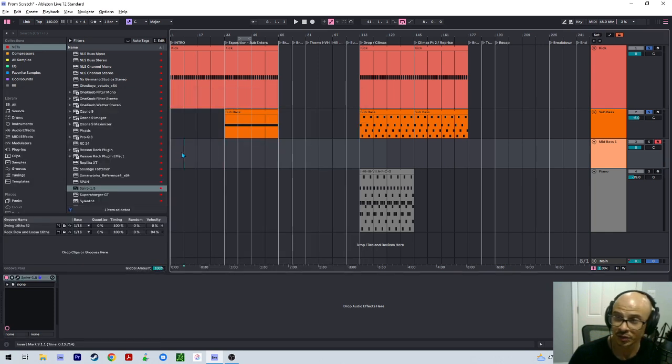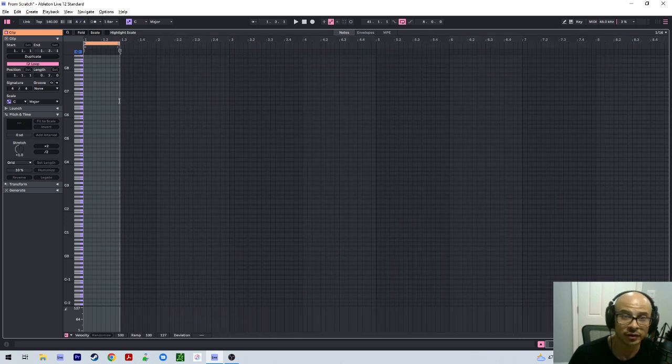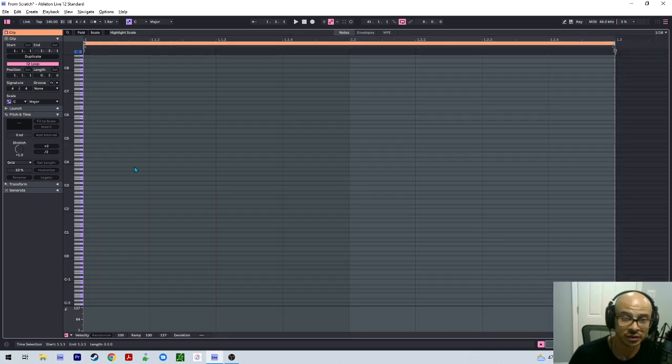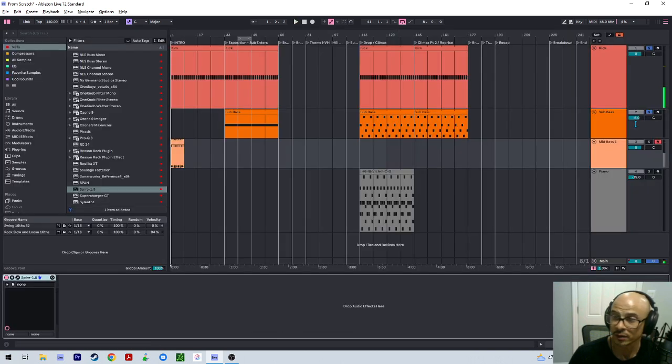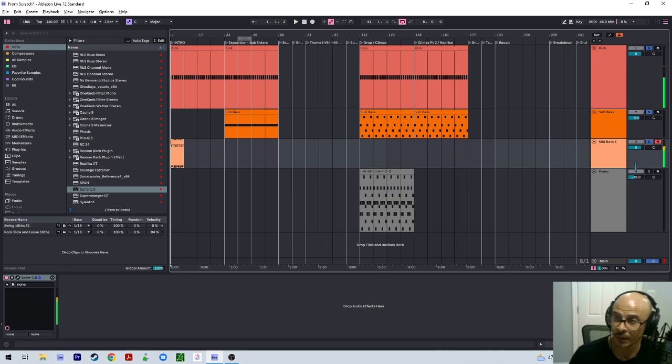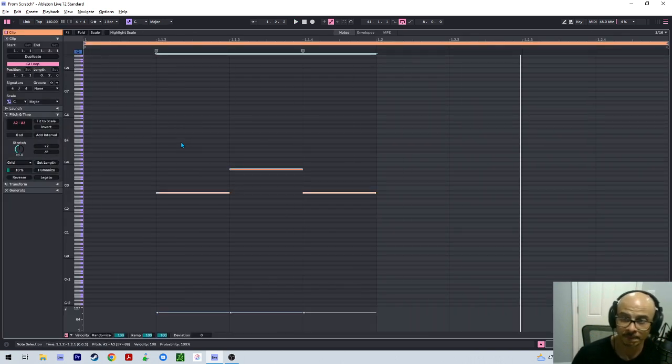And I'm not going to get too much into the theory of the mid bass patterns, because you can really be as creative as you want with these patterns, but we're just going to do a 2-beat loop here. And I think the most basic pattern you might hear is this octave jump. And let's go ahead and make sure you can hear that. And that's very, very loud. So we're going to pull that down, and we're going to go ahead and duplicate that.